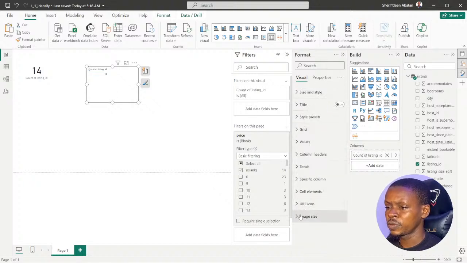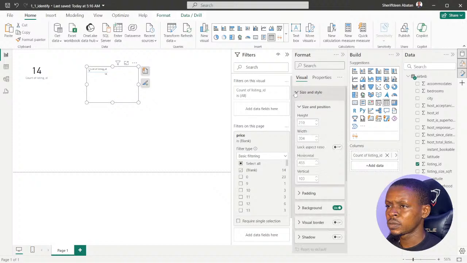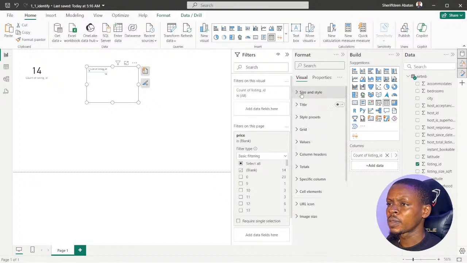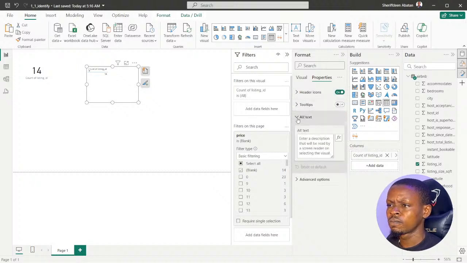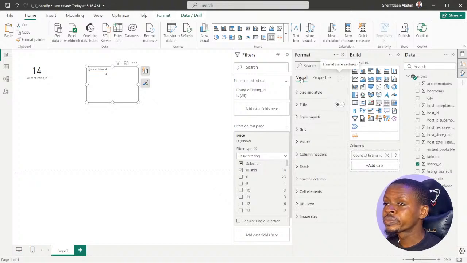I can't switch off. Let's see. Count of listing ID.